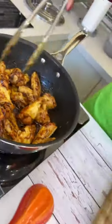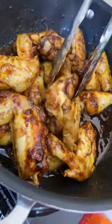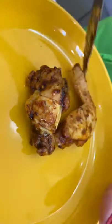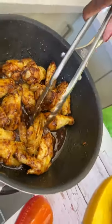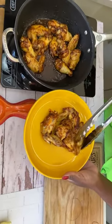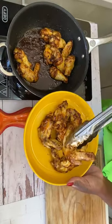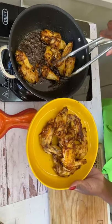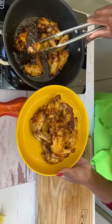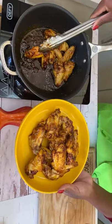Now we are going to do the plating. Our wings are cooked. We are just going to do our plates. So juicy. So juicy. Chef Sipo, thank you for joining. Linda, you can smell them. So juicy.